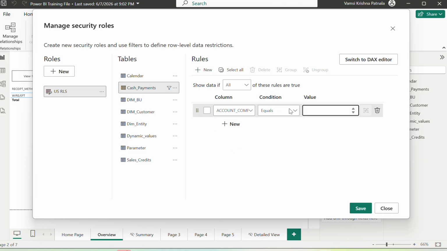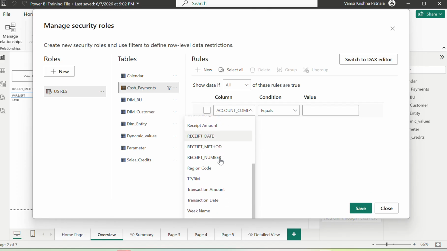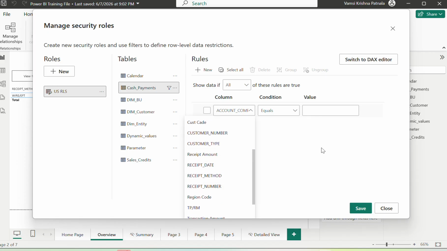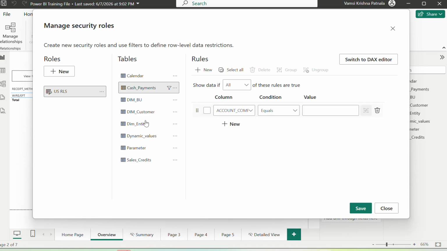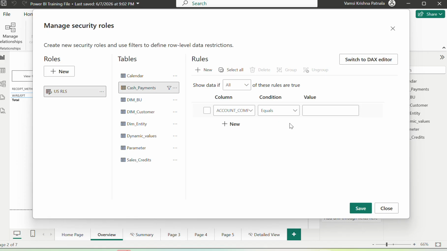Click on rule, then here I will select a particular column. We have entity and others. In this we have entity, right? Select this one, not this one, so let me delete this one.